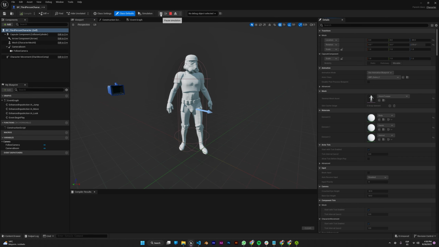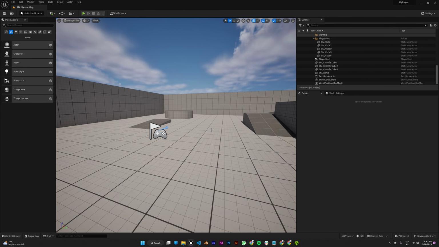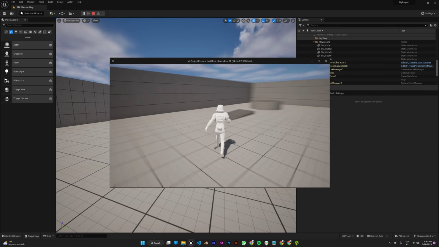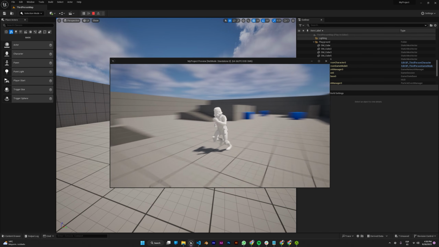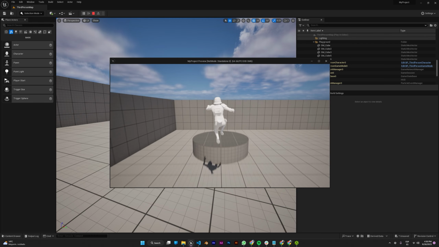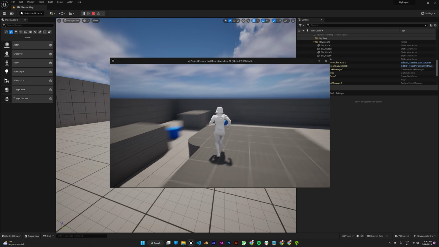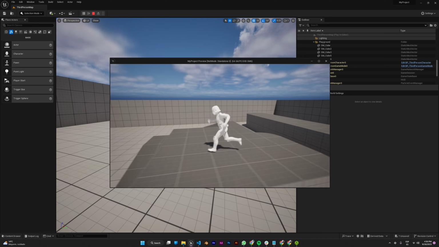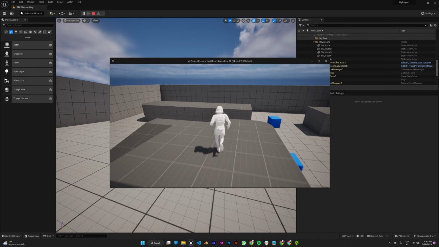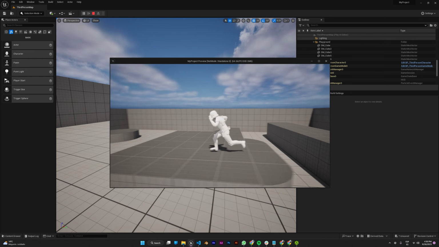If you test and press play, you see your character rigged with all the animations that come with Unreal Engine. The run animation, jump, fall, everything is working really great. Maybe you have to adjust the arms and the fingers, but everything is working pretty neat, and this is really amazing.